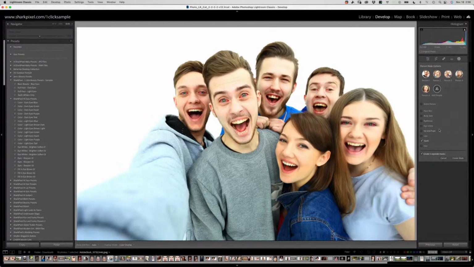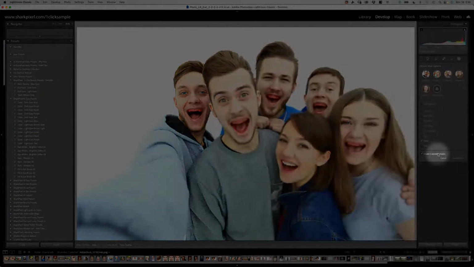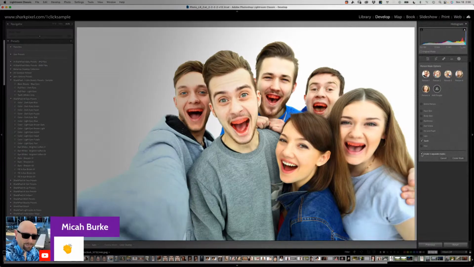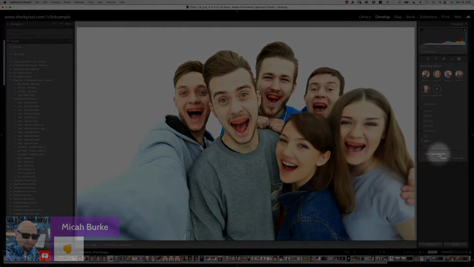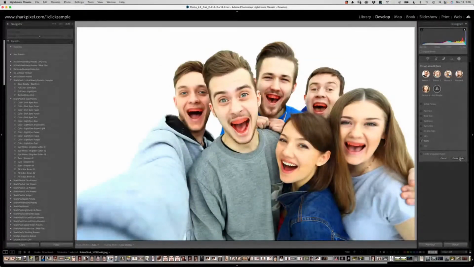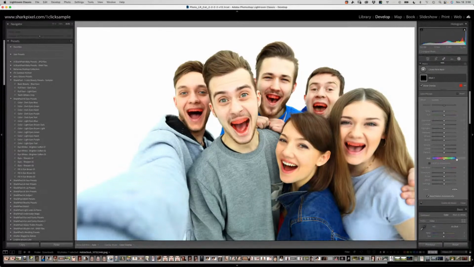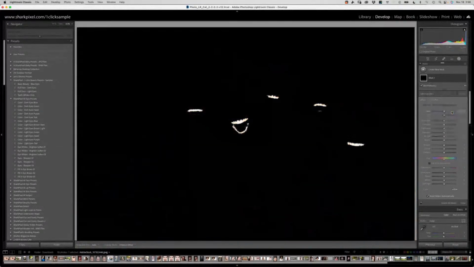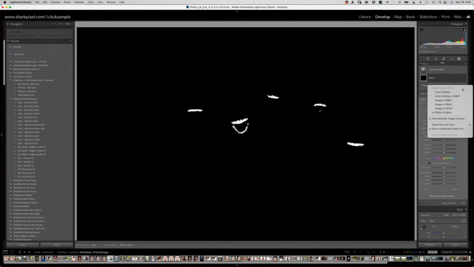So you have the option here again to create 5 separate masks. No, I don't want to make these slider adjustments 5 different times on 5 different sets of teeth. I want to just do it once. So I'm going to uncheck create 5 separate masks and go ahead and create a mask. I'm going to change the visualization on this mask to white on black. So there's the mask that's been created for the 5 different sets of teeth.